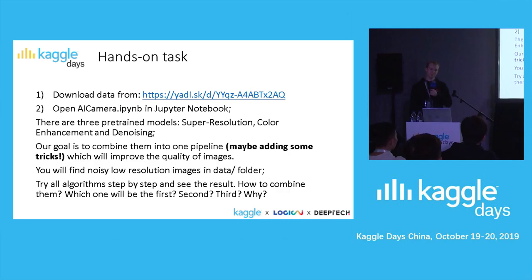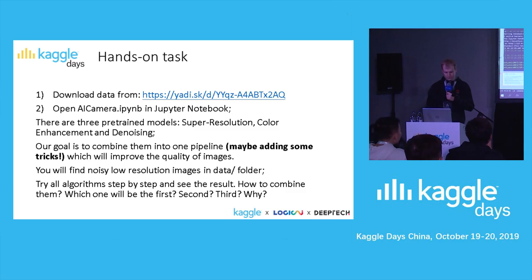For example, some of them you can use twice, right? For example, for color enhancement. If we just take a picture and enhance the color by the model, why not put it to the color enhancement model again and try to enhance it even more? And we can do it not only two times, but three, four, five, six, seven, no. Yeah, it depends. And it's an interesting task how to construct the automatic pipeline.